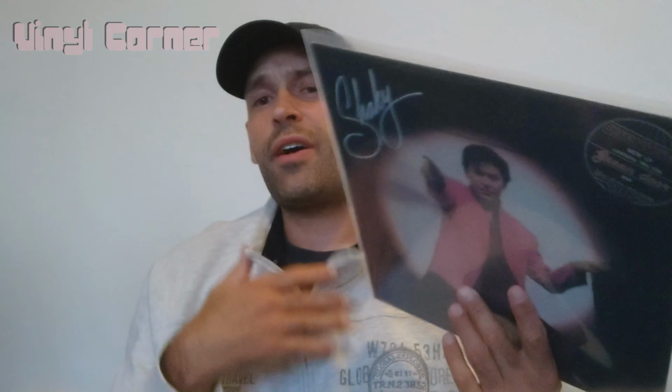And then I started looking for more stuff, of course, and I could not afford CDs. By the time, the only two CDs I would bump into were A Whole Lot of Shaky from 1989 and That's Two Kind of Music, Rock and Roll from 1991. But they were way too expensive to purchase. So I went to flea markets, to thrift stores, to see if I could find vinyl or cassette tapes. And so occasionally I would bump into a cassette tape or a vinyl record.